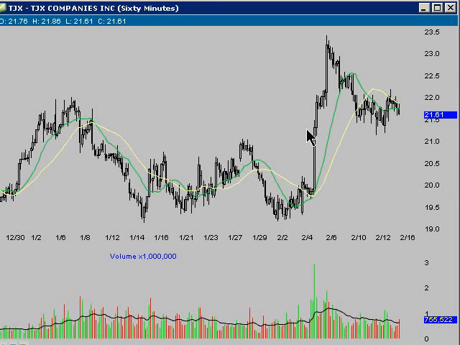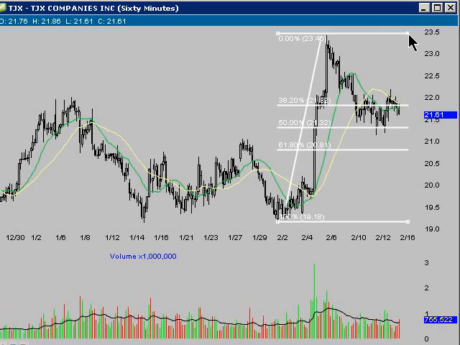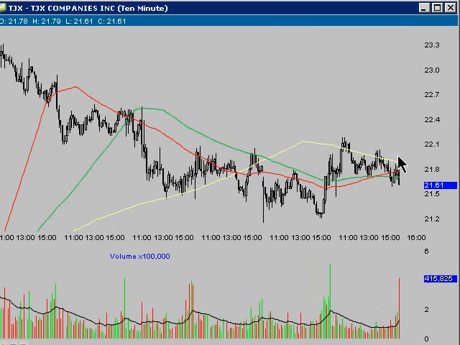If we zoom in to the 60-minute chart, you can see this big run up we had. Actually, if you put some Fibonacci from the bottom here all the way up to the top of this rally, you see that it retraced back right around the 50% level, got a little bit of a bounce off that. I want to wait for this one to get back above this level here, which would be around the 22.25, 22.30 level. If it gets back above there, back above this 5-day moving average, it might make for a good long entry.